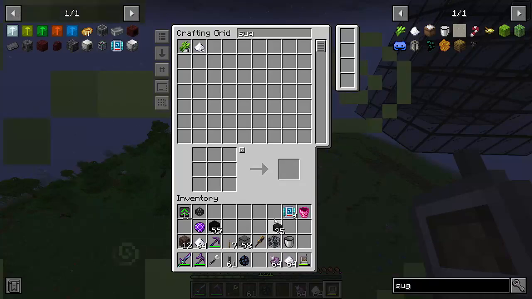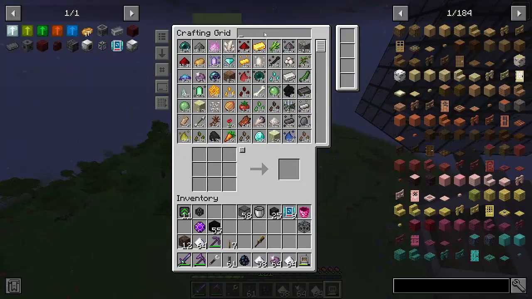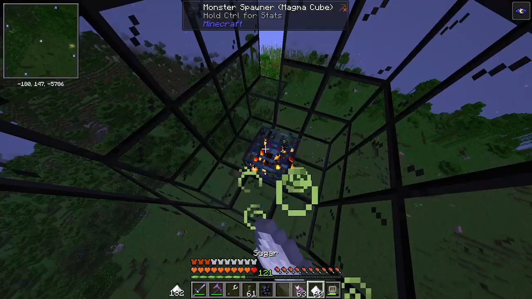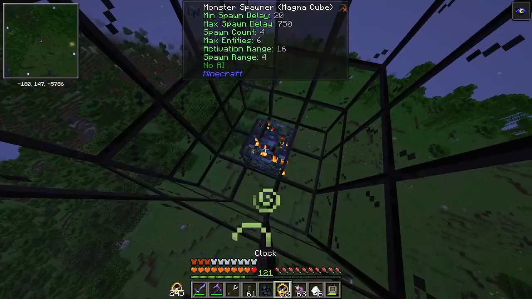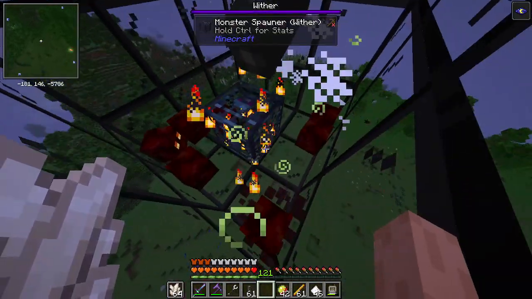If this spawn egg does what I think it does, this is going to be game-changing. I need... What else do I need? I have sugar. I need clocks. Magma cube spawn egg. Chorus fruit. Put a bunch of sugar in it. Now put a bunch of clocks in it to make its max delay go down. Okay, now I just put the Wither spawn egg in there.